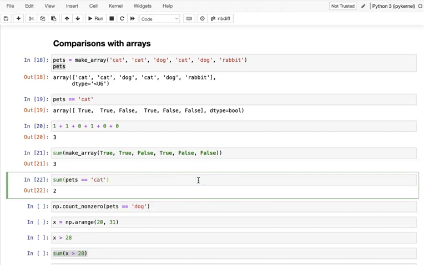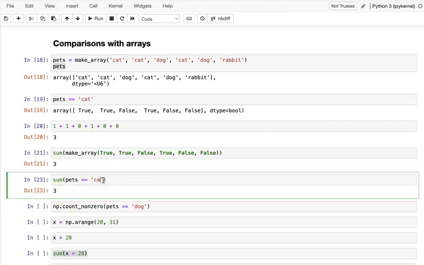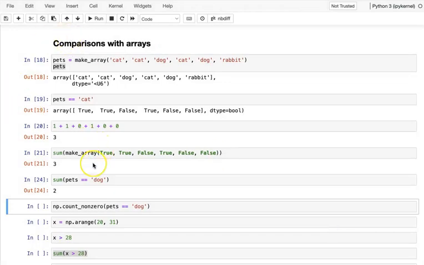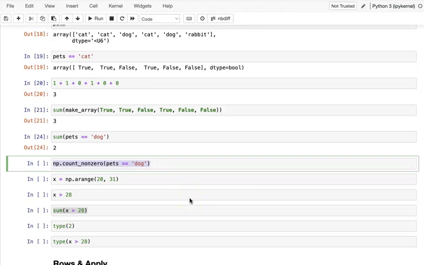So that's why you can do it like this, just compare right away. They told you we have 3 cats. And how many dogs did we have earlier? We have 2 dogs. So there's another way to do that. You can do it either this way, that's the same thing, but we can just directly use the sum. So that's a comparison for the array. Let's continue to talk about that.